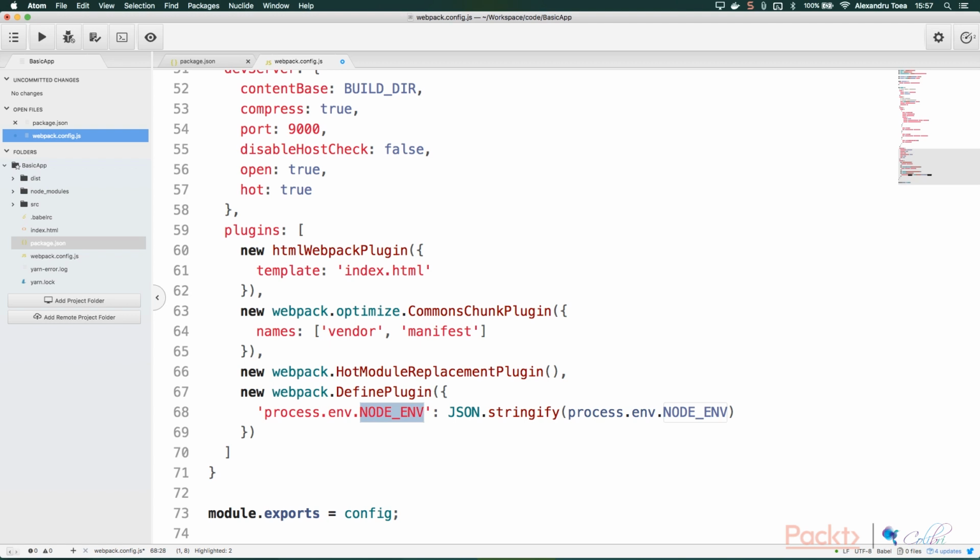If this variable is equal to production, React will behave a little differently than it does in development. The biggest difference will be that React will do less error checking and warning procedure while it renders your application. This is obviously preferable in production because you don't want to overload the user's browsers with any errors. However, in development, you want to keep all the error reporting that React has by default.